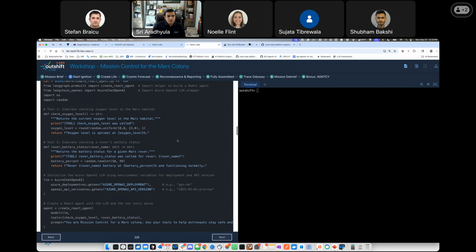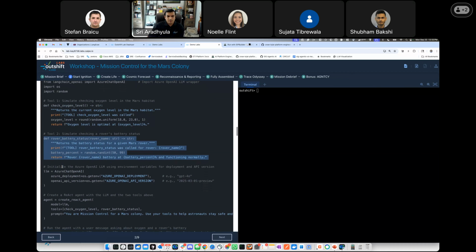In this example, I have one tool here called check oxygen. We have a Mars rover. We want to check the oxygen level out there, and we also want to check the battery status.